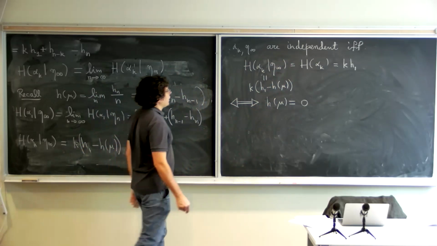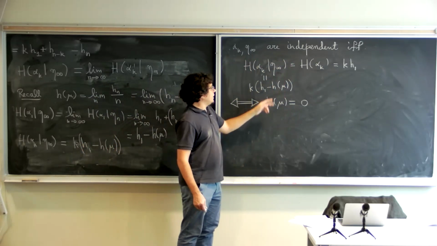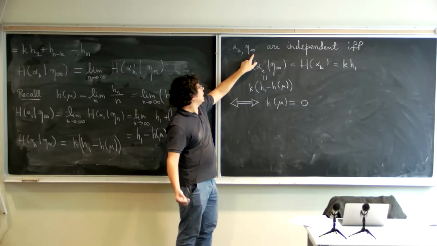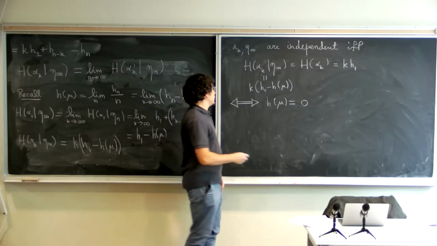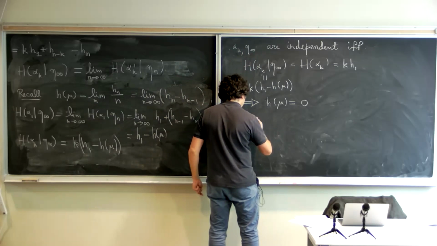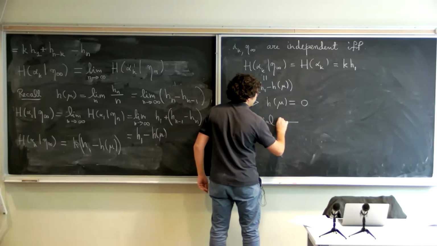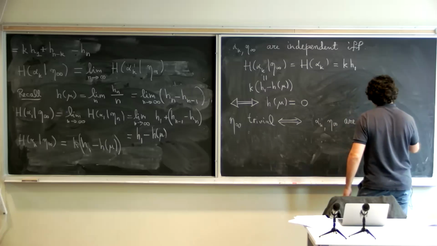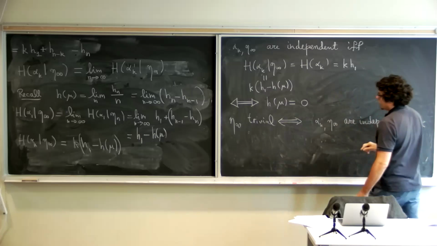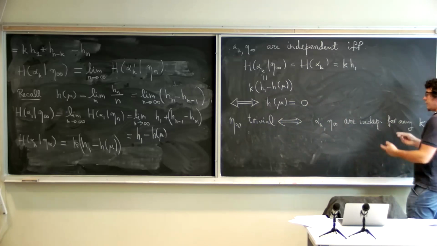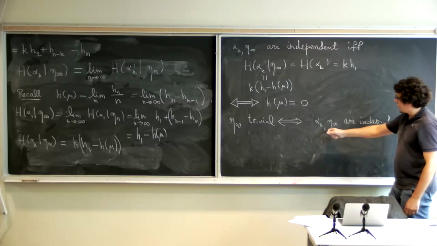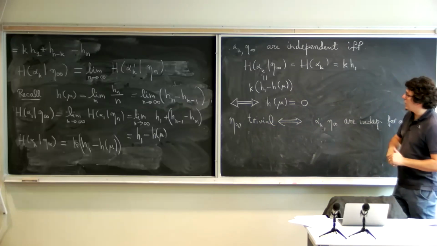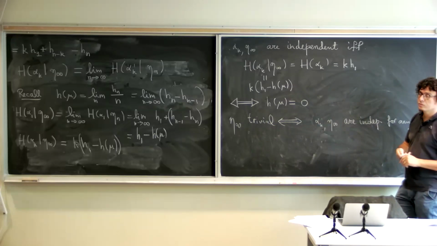And of course, this is if and only if, because if this is true for every k, you get this, and then you see that these are independent. If eta infinity is trivial, then it's independent of every alpha k, obviously. But also, eta infinity is trivial if and only if alpha k and eta infinity are independent for any k. Because again, if it's trivial, then obviously it's independent of anything. But if it's independent of all the alpha k's, well, the sigma algebra generated by the alpha k's is everything, so it must be trivial. Okay? Any questions?